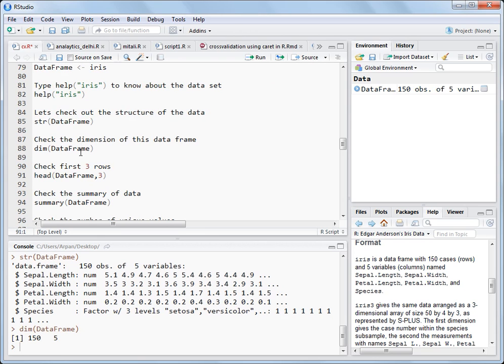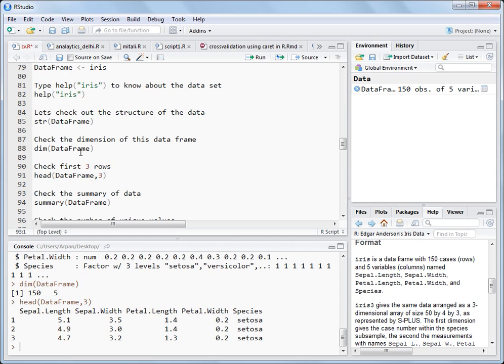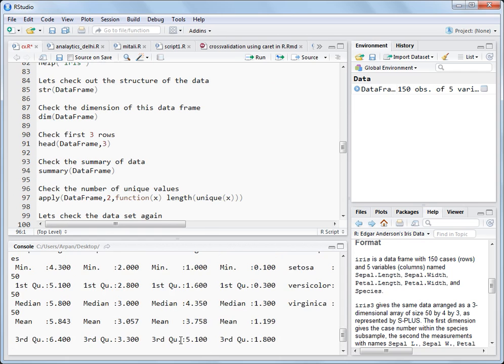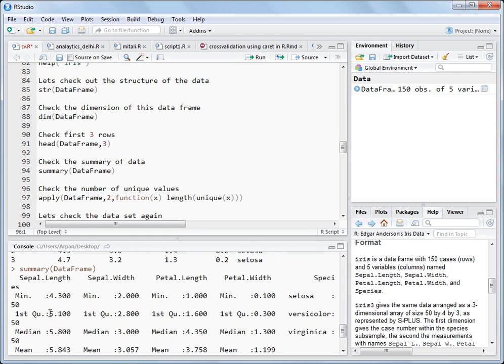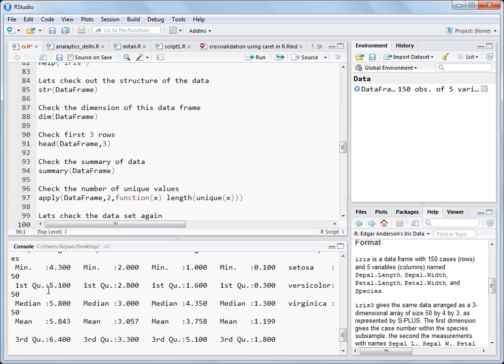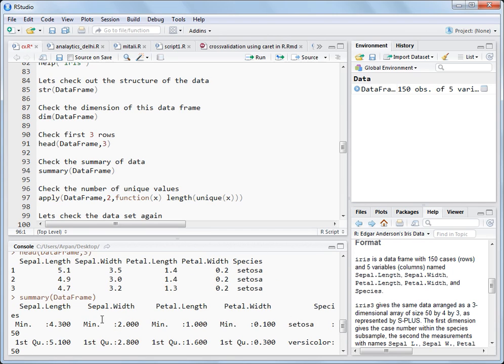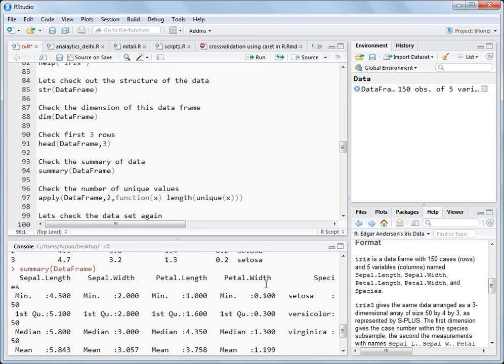You can check the first 3 rows like this, which you have seen from here also. Now you can check the summary of each of the variables. In the summary you get the minimum, maximum, median, first quartile and third quartile values for each of the variables. So for sepal length, sepal width, it is like that; the species variable is categorical.